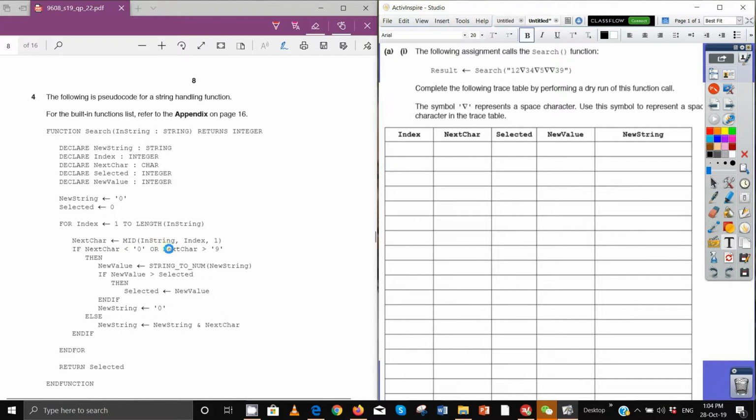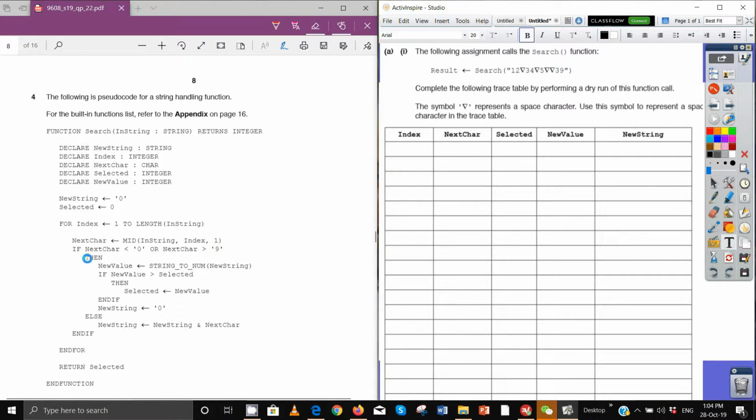The first one is a string, the second one is the index, in this case the starting position, and the last one is the number of characters that you want to retrieve. So in this case, if the index is 1, then it will be in string comma 1 comma 1, which is basically returning the first character in your string.